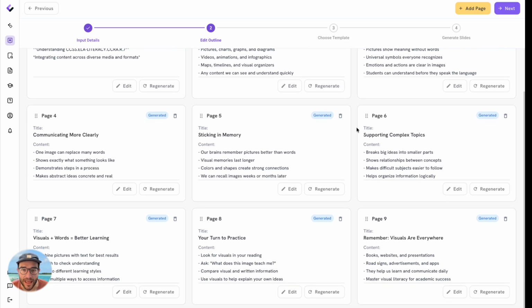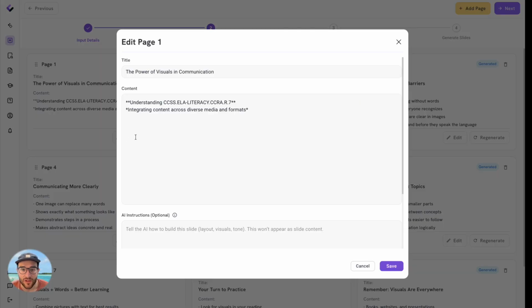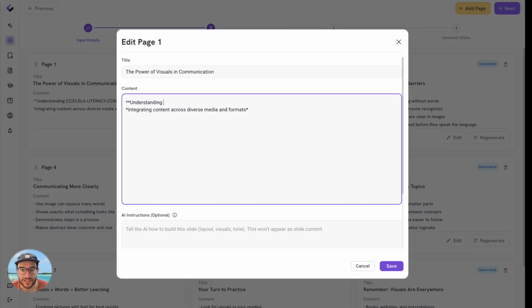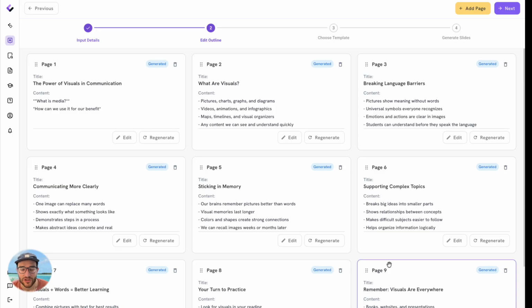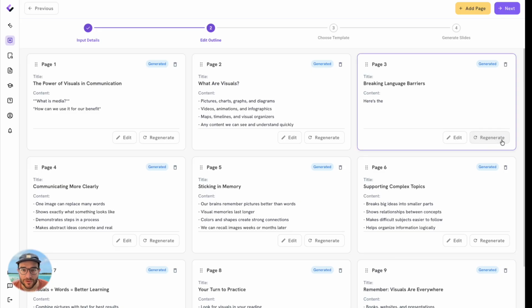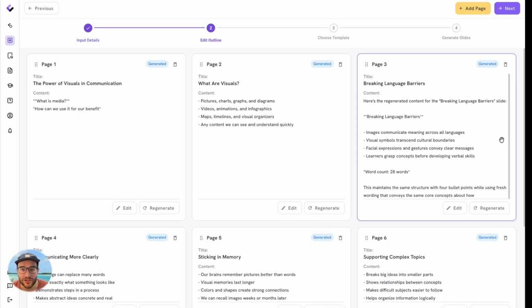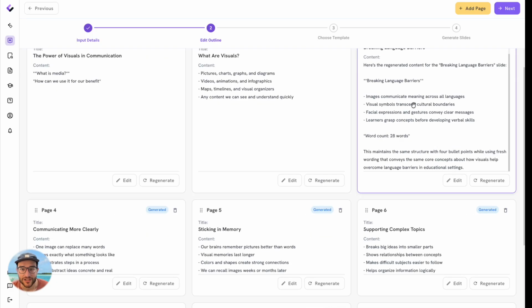By clicking Edit, you can adjust the title of your slide and you can adjust specific content. This will primarily adjust any language you want included. You have the option to provide instructions to the AI if you have any specific ideas you want the AI to convey. Click Save when you are ready. By clicking Regenerate, the AI will take your instructions and regenerate from scratch. After reviewing your outline, you simply click Next at the top of your page.